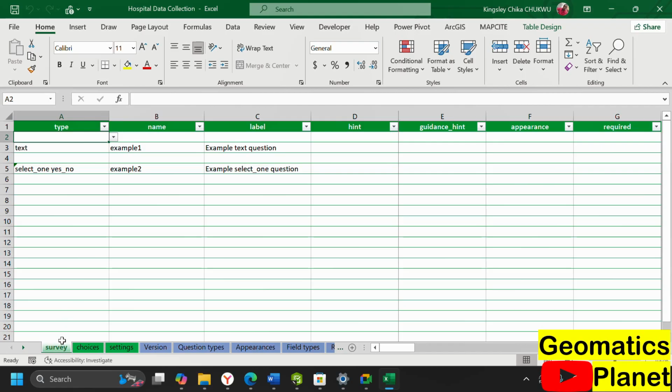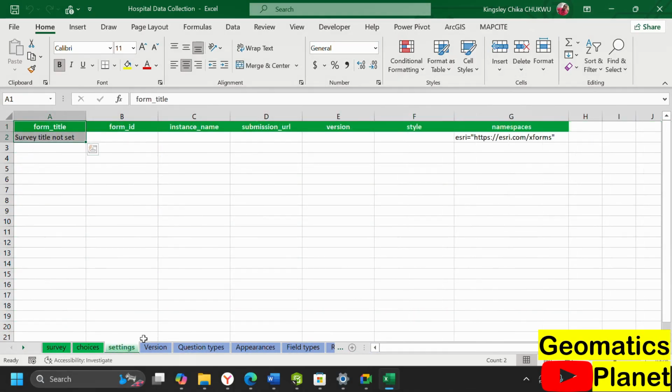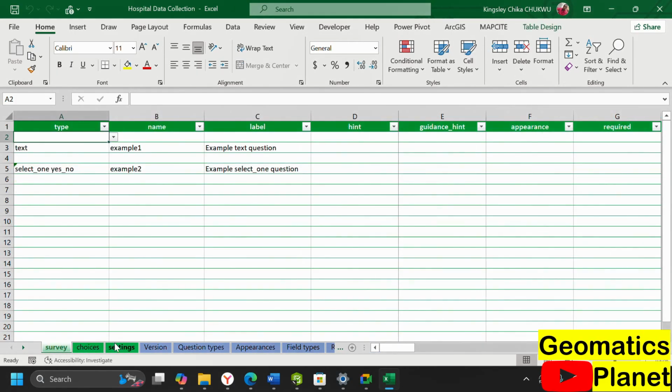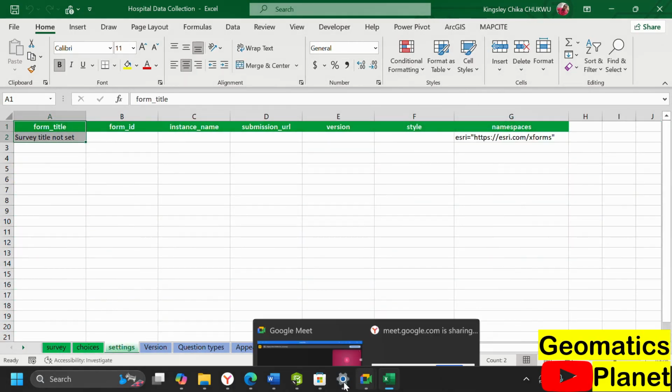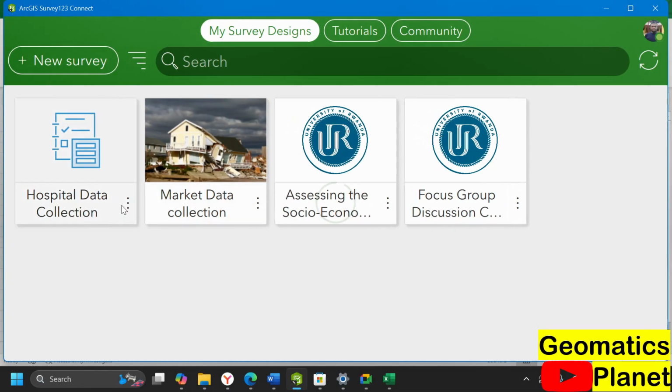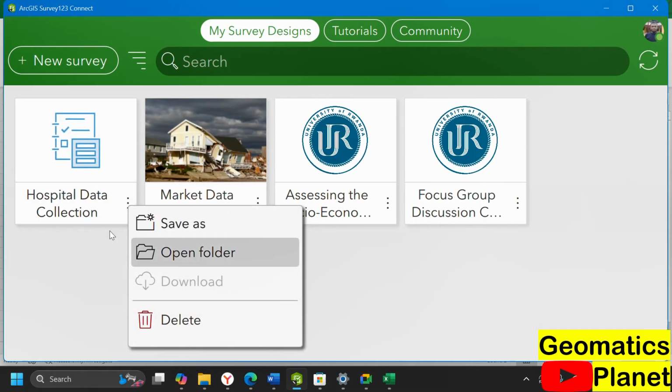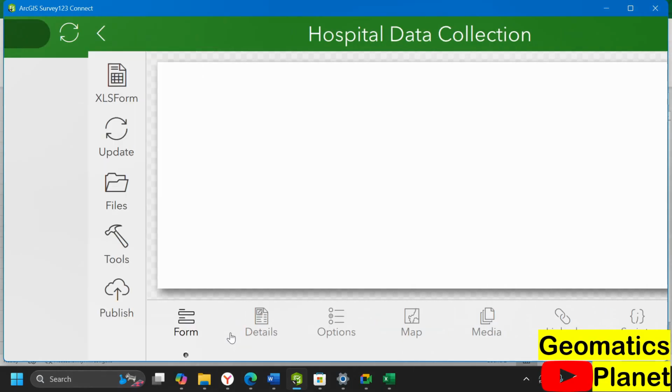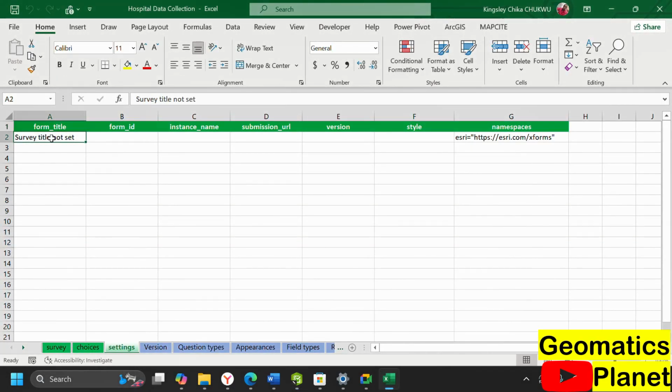So in a quick one, this is survey, this is choice, and this is settings. For today, we'll basically be using these two, and then like I said, this is the choice here. If you come here, where I put the hospital data up here, I can come into the hospital data, like you can see here. I can say hospital data collection. So if I return back to this Excel and the title, I can type the title here, hospital data collection. As you can see, it has already written it up here. So this is actually the title of this particular form. If I share this form with you and you upload it, that automatically gives you that.